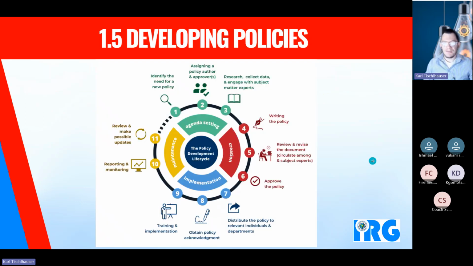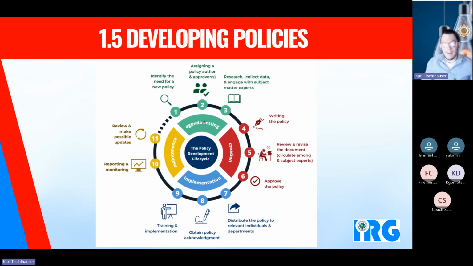Now we want to talk about development of policies, and I put this in again because you have questions about it. So I'm trying to assist you with those questions where it talks about how to develop a policy. I have a figure that gives us 11 steps to developing a policy, and that's a lengthy process, and it's even layered. So there's that to add to it too.